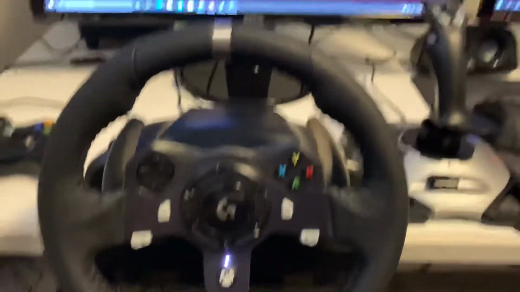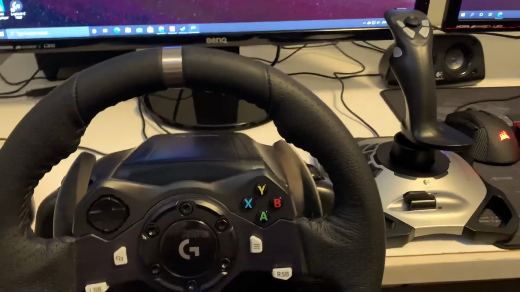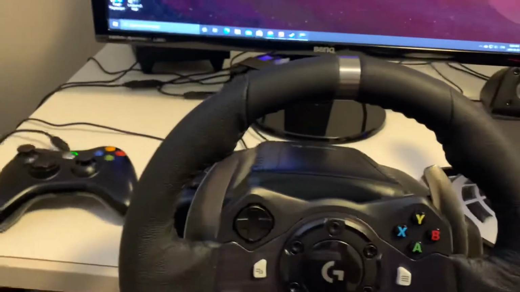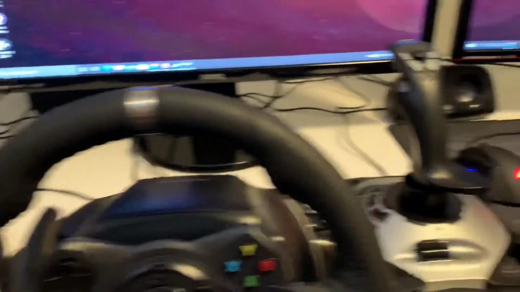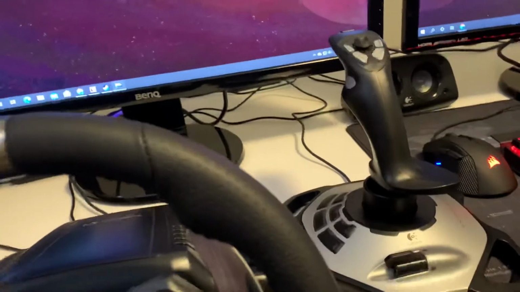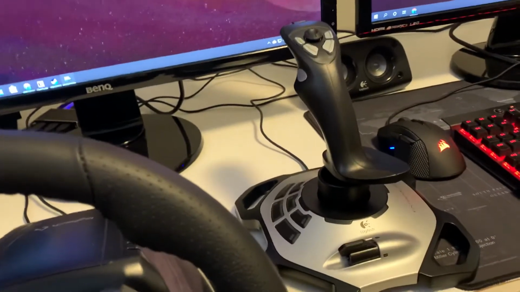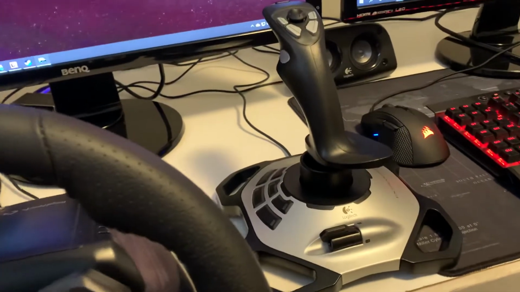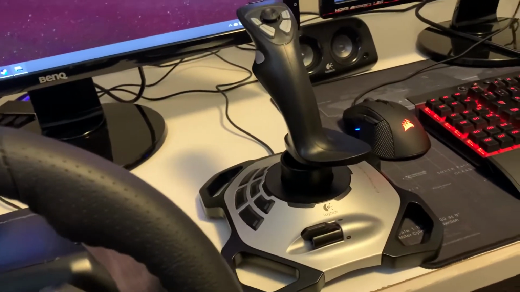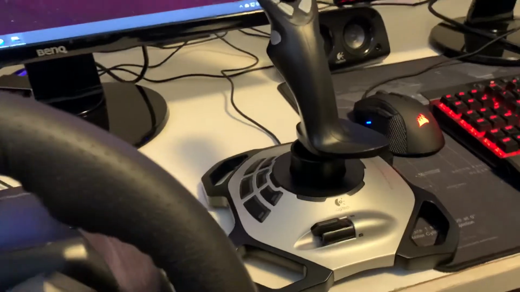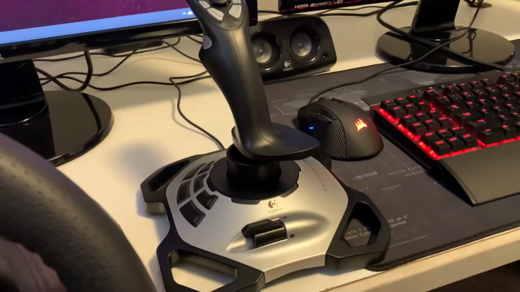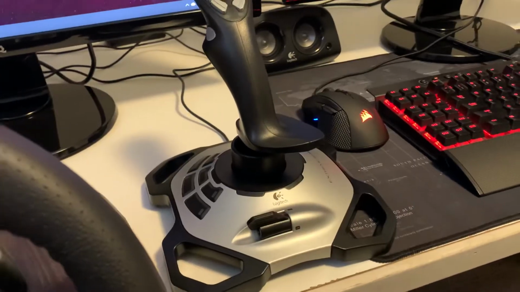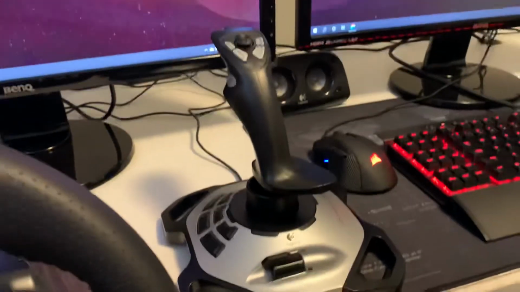I can have all three of these controllers plugged in, and when I go to the controls, I'll be like, oh, I want to set that control. Press the button on the joystick, and it tells me which joystick I pressed the button on, which button I pressed. No problems. I have to turn off the Profiler again, otherwise it completely messes up the system, and it's like, but you're pressing W, but at the same time you're pressing button 8. So that's the only thing. Some games you have to turn off the Profiler, others work with the Profiler.